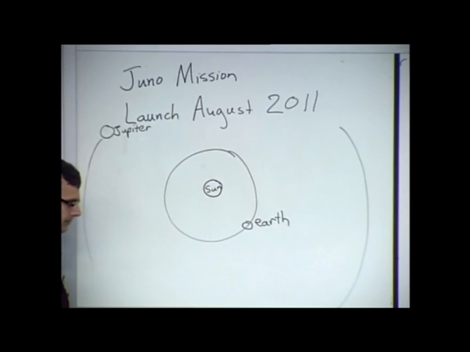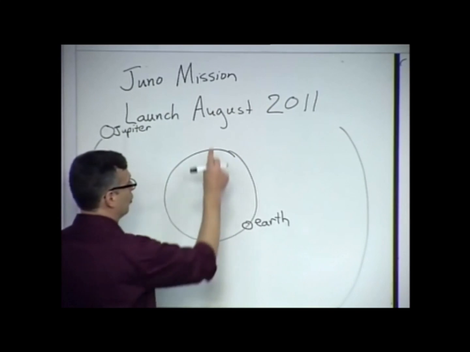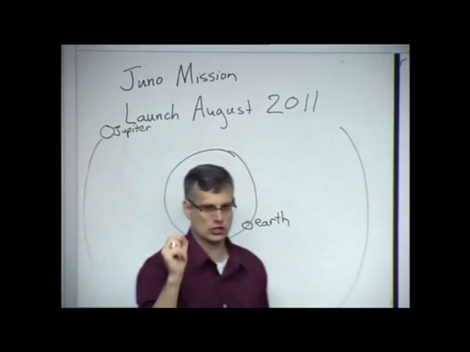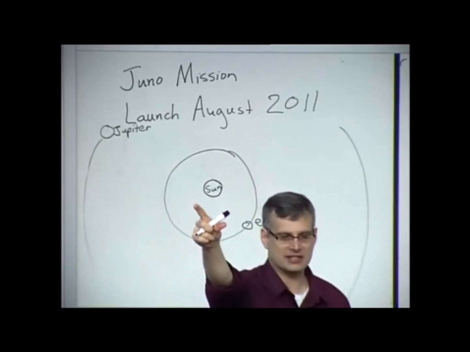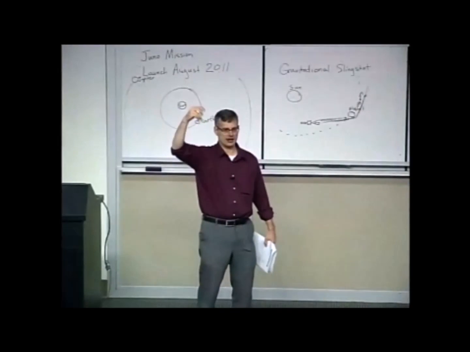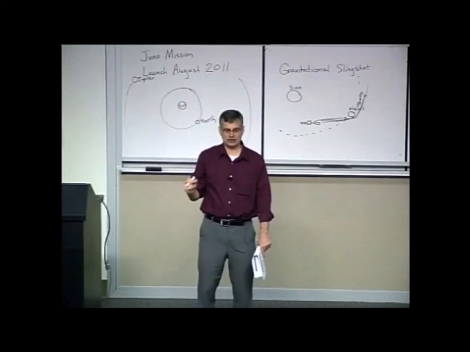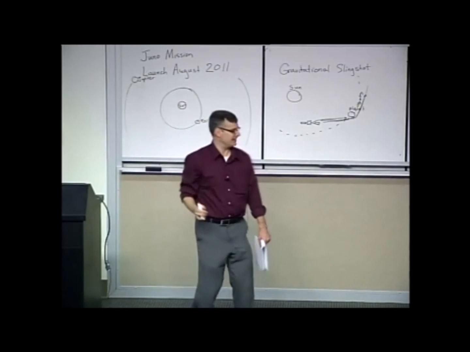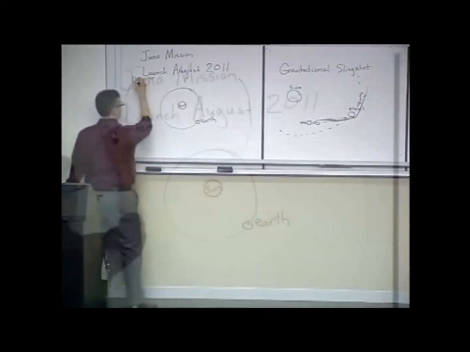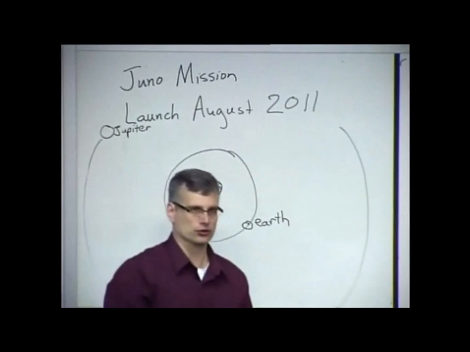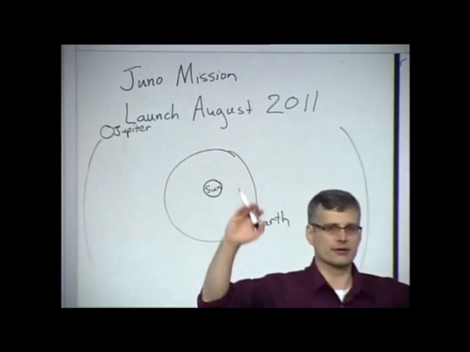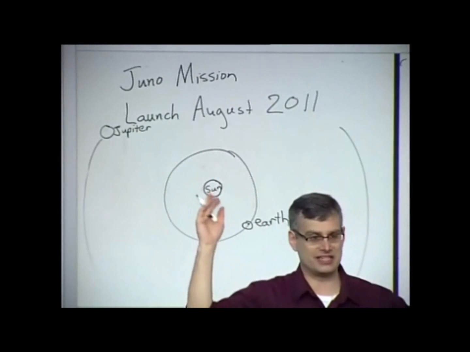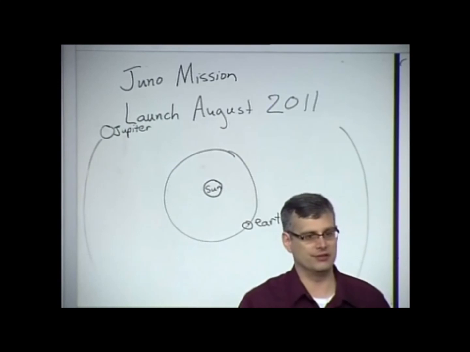So here's the plan. When the spacecraft launches in August 2011, it's going to get escape velocity of Earth very quickly. They're going to burn the rockets, get it out of Earth, and insert it into a sun orbit. There's not going to be enough rocket fuel to get an elliptical orbit and do a Hohmann transfer to Jupiter, because your rocket would be bigger than a dozen Saturn Vs or something like that. It would be a prohibitively expensive and risky mission.